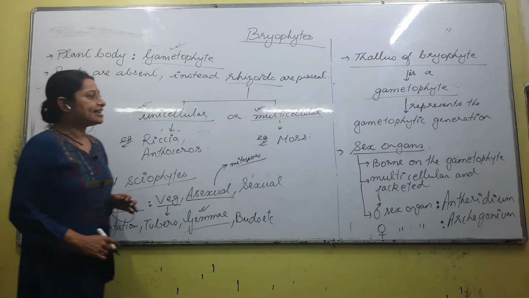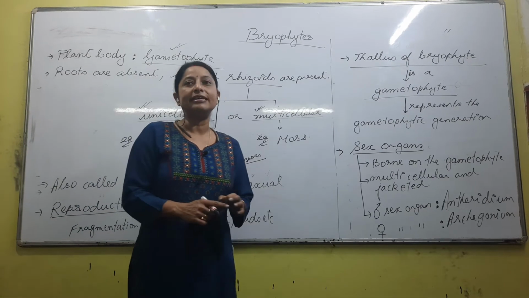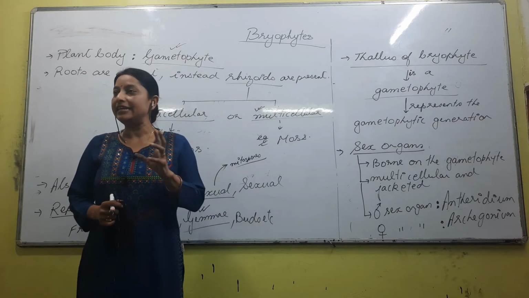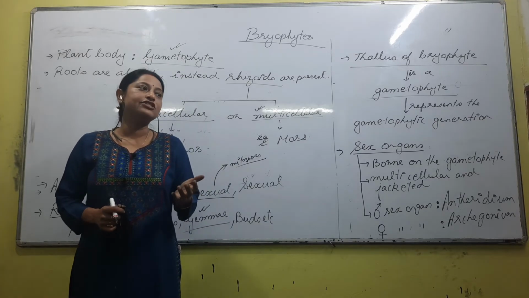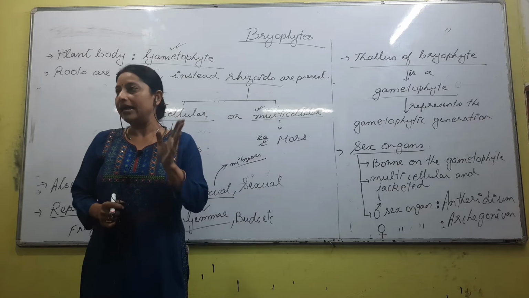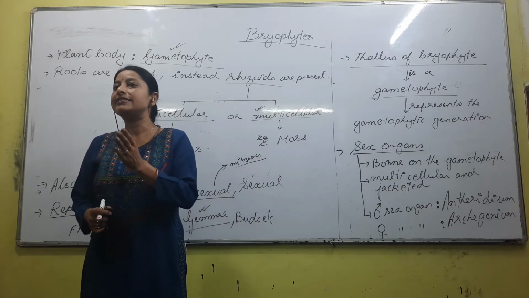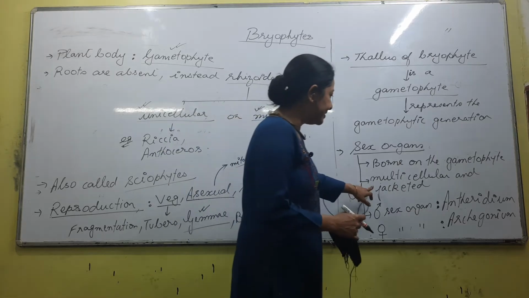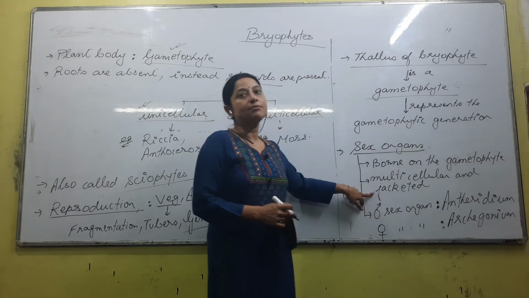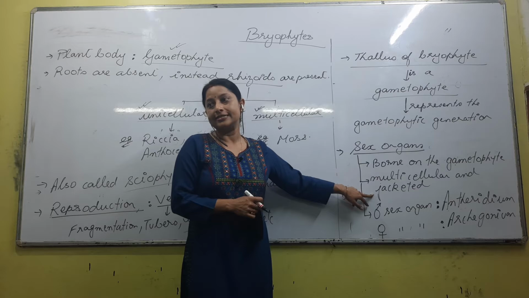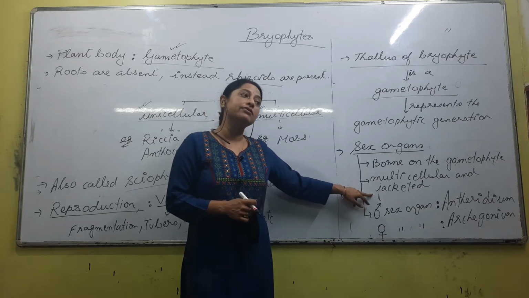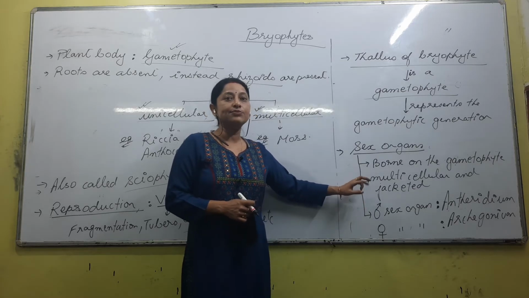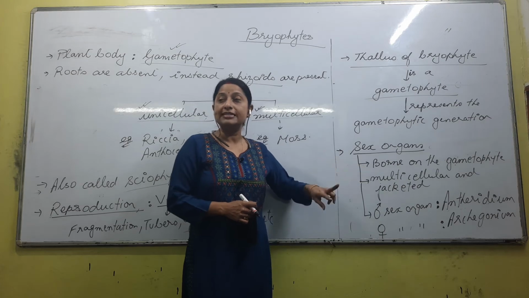Next, as I said, you have to study the entire chapter by comparing. Right now we are studying individually, but after completing the chapter, you have to compare algae with bryophytes, bryophytes with pteridophytes, pteridophytes with gymnosperms. This is the way you will study. So one point of comparison is this one. We have talked about algae prior to bryophytes, and about the sex organs in algae. Sex organs are present in algae, and also present in bryophytes.